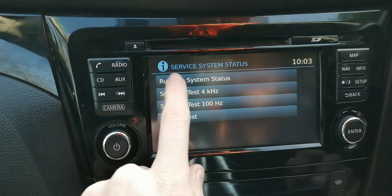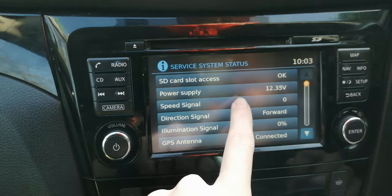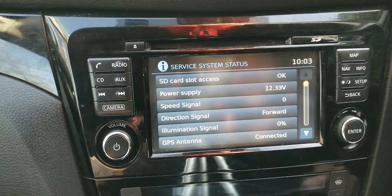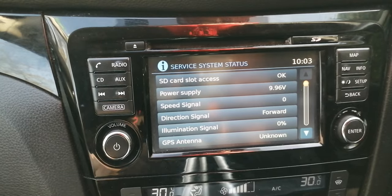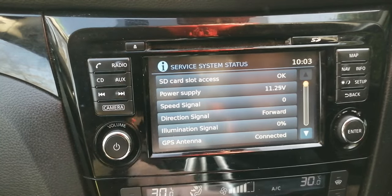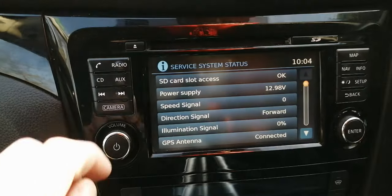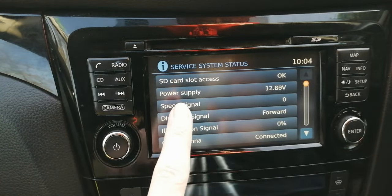System state is where a bit of usefulness comes in. Under running system status you can look at your battery level. It should be around 12 volts when the car isn't running, as it's a 12-volt system. When the car is running you should see it shoot up to around 14 to 15 volts. Starting the car now — it drops down during start, then starts to increase. On idle mine is around 14 volts, so my battery is alright. Turning the engine back off — it drops back down to 12. If you've got any battery issues and you're worried about your battery level, this is probably the most useful part of this service menu.